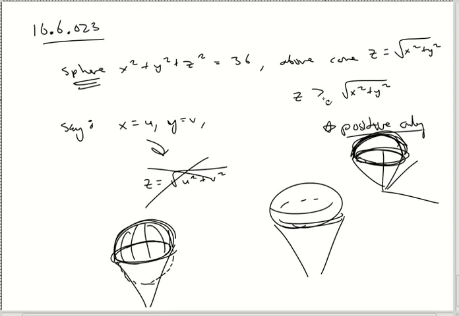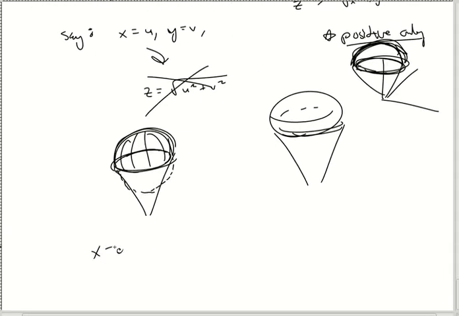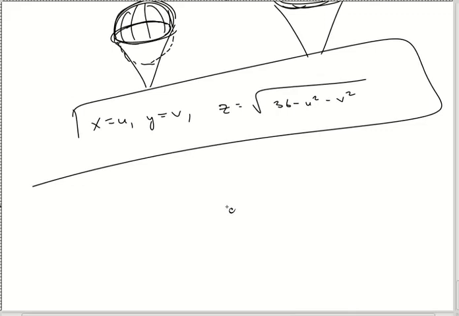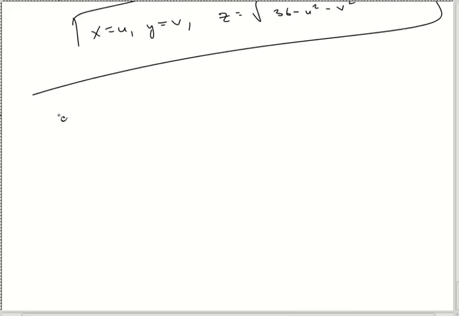Okay, sorry. I was a little confused. I forgot about the sphere part. So, in order to find the sphere, we're not using this guy. We're using this guy to find our z. Obviously, just move this stuff over and square root it, make it positive. As we've already said, there was only positives we should care about anyways. So it's 36 minus x squared minus... whoa. What's x and y equal to? U and v. There you go. Okay. I just moved it over and square rooted it. Sorry for that confusion. That's why you should watch to the end.